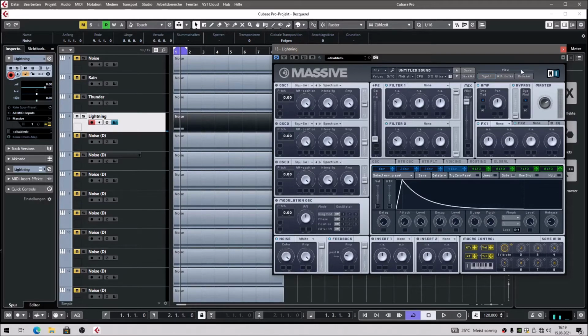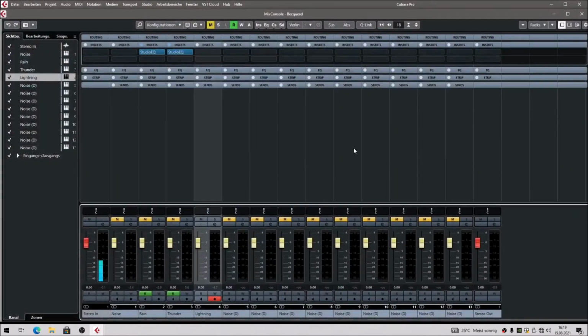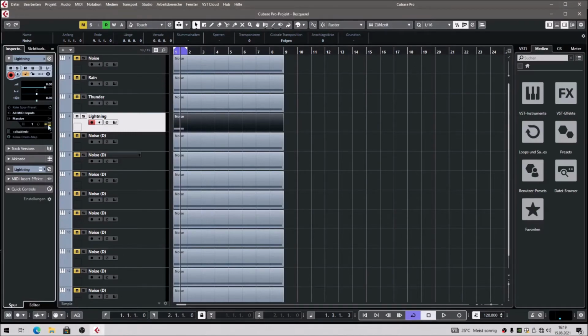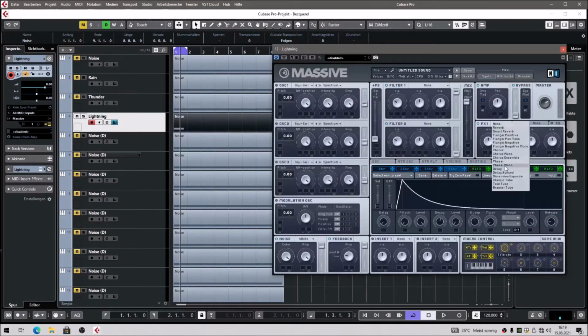And then let's see if we can apply the dimension expander again. A little reverb could help.